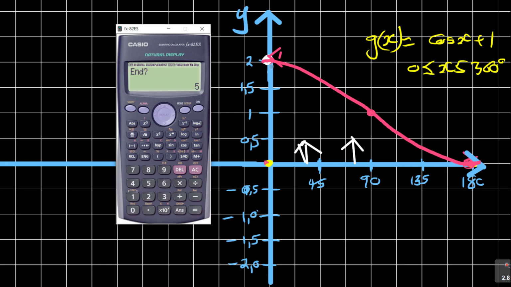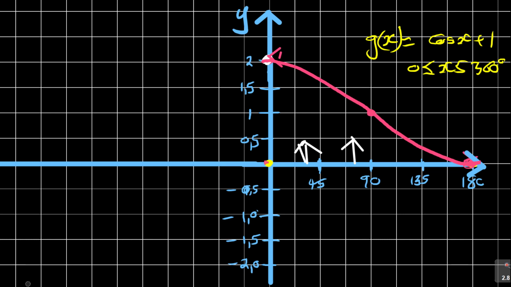I can end in 0 because I have got the other side. I will end in 0. Then step, I was using 45. Let's see that. Look at these, look at these. It's got negative 180 is 0, negative 90 is 1. So let's do this and mark these points.